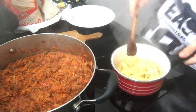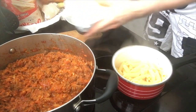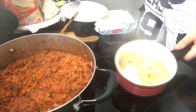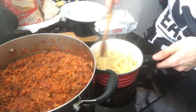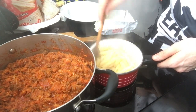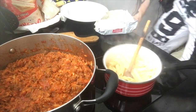What I'm doing immediately with every pasta, I don't know why, it's just how it is, I am putting a little bit of butter. A little bit of butter like that. Mix it to make it a little bit buttery. I don't know why I started doing that, but it just makes pasta so much better if it has a buttery taste.